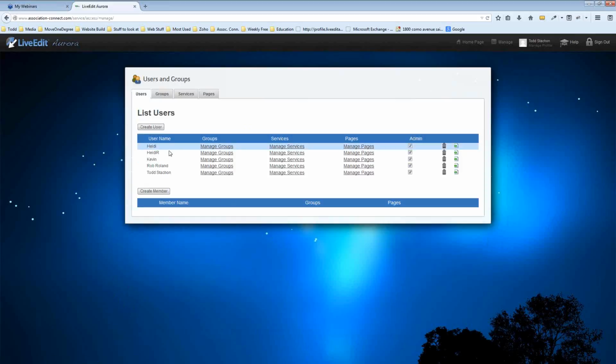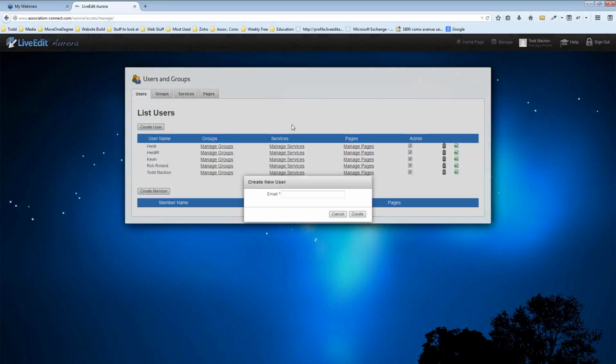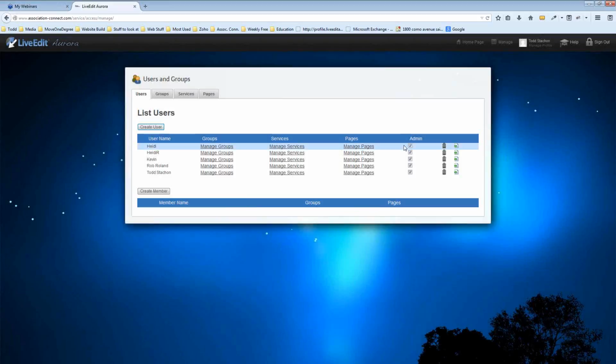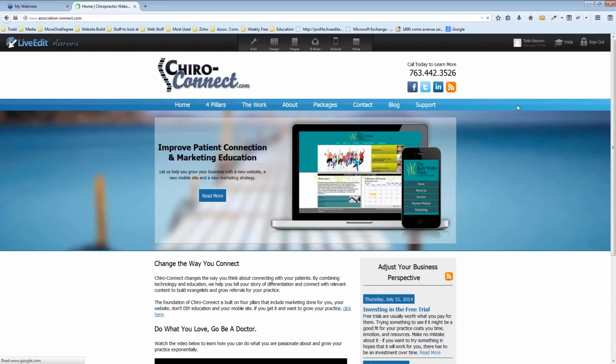This will be the area in which I'll add each one of you accordingly to your site, and it also gives you the ability to add additional people if you decide. Basically, it's just adding in a user's email address, hitting create, and then after the fact, you'll come over here, and in this box, you'll just choose admin so that they have the ability to edit and everything from there. So, all right, that's kind of just a quick rundown of what the dashboard is.